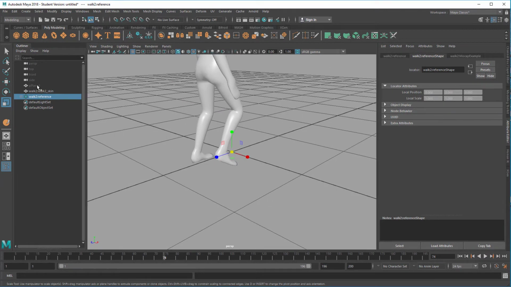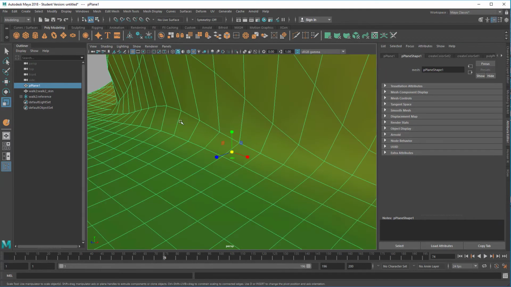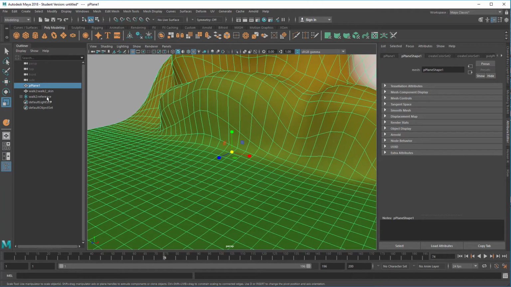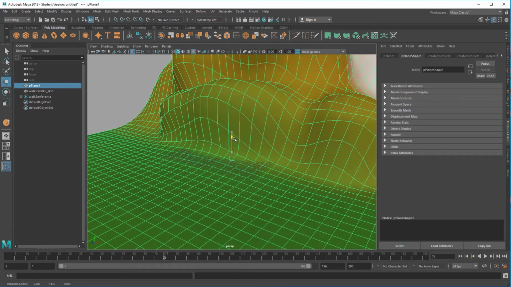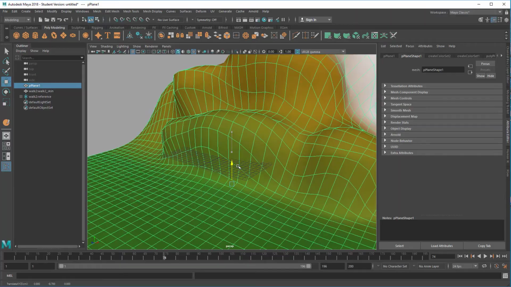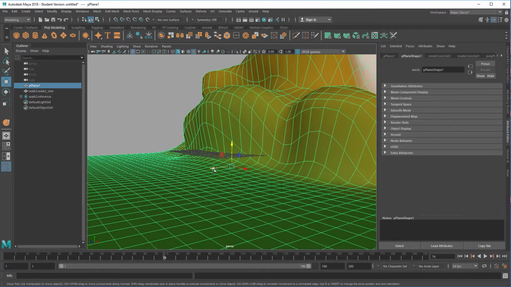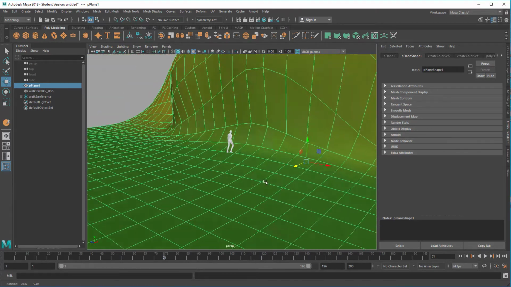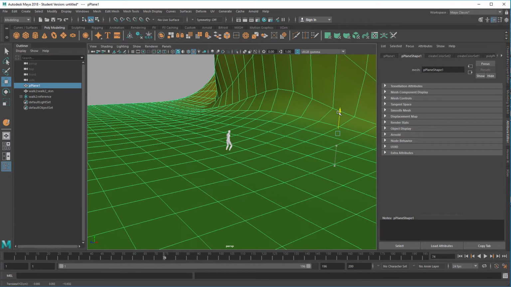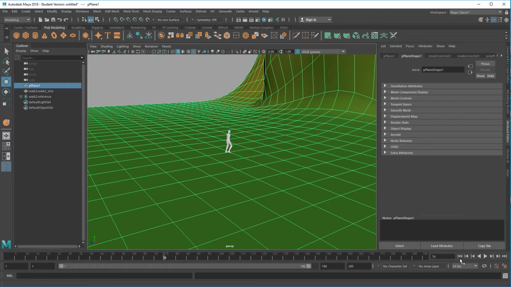Now let's unhide the plane. Shift H. So the landscape is here, and our creature is lower, so let's lower the landscape. Where is he? Here he is. We don't need to see the grid. Now this is our creature here, and now the dimensions are quite good. We can move it here, so he walks on that plane towards the high mountain.